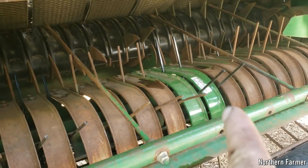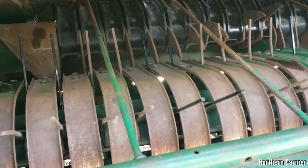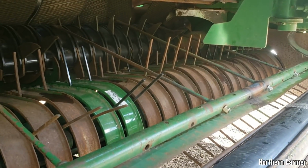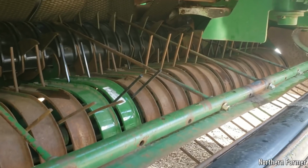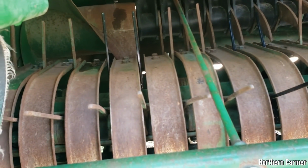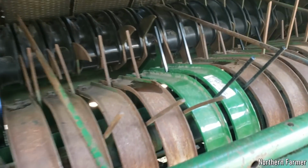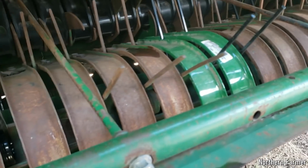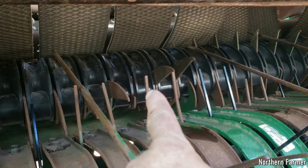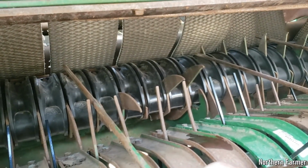We put pretty much all new teeth except for the ones that were not broke at all. There were a few teeth that were broken, just single teeth broke off. So we left those ones, but we put all new teeth that were broke either completely or just one missing. And I got the new stripper bands in there. And we also put a few of those plastic bands in there as well.